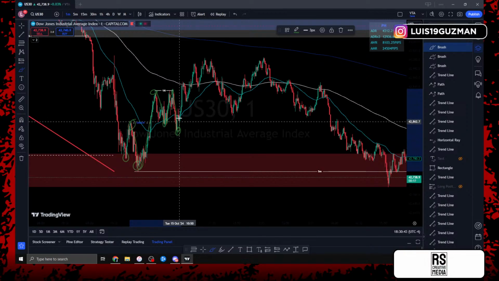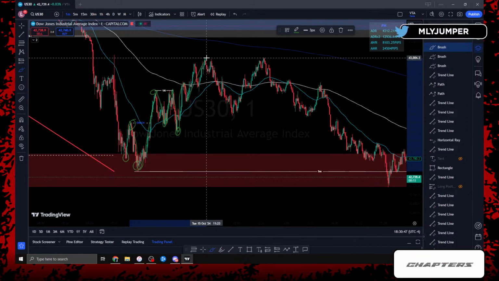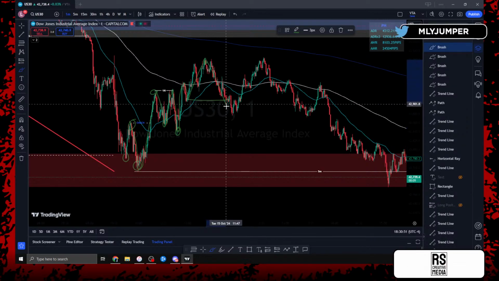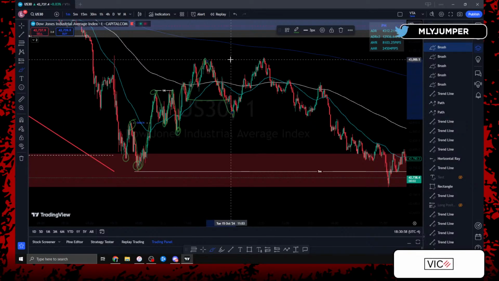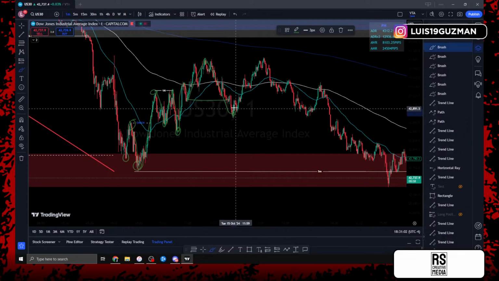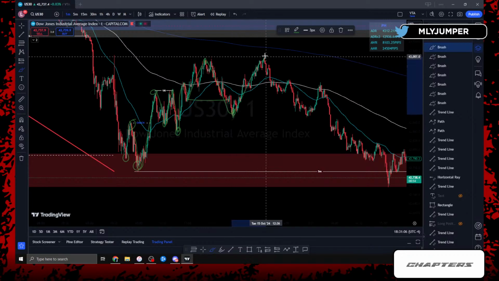Then price again gave us a higher high, higher low, higher high, and then price went back down again and gave us another change of character. Boom. Still, we don't have a confirmation that price is turning around yet. Notice that. We never had a clean break of structure retest to continue, right? Price always gave us the break of structure and then the change of character back down to the bottom, right? Then price, what did price do again? Gave us another higher high change of character, right?